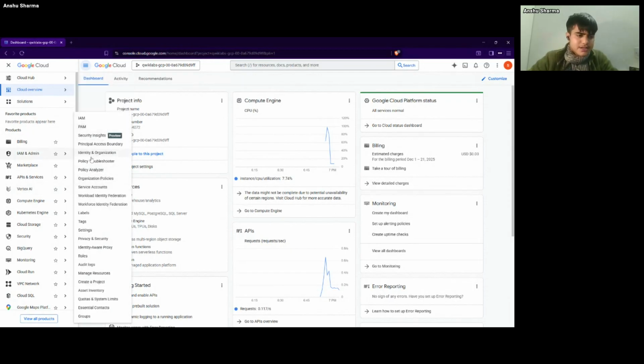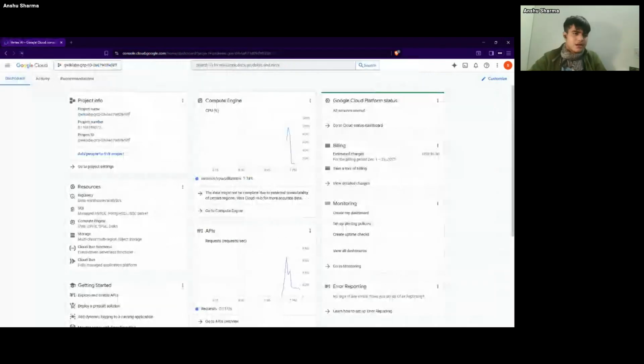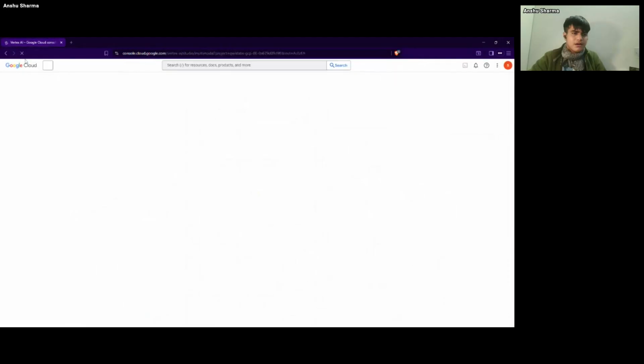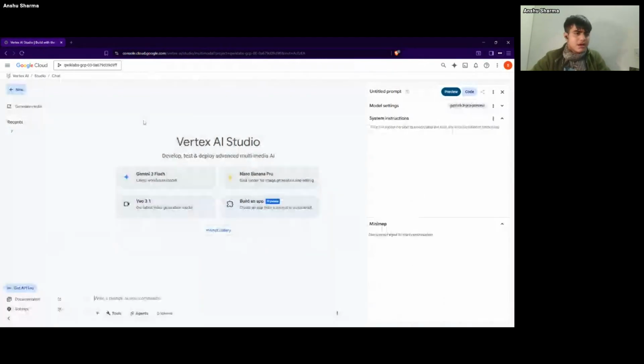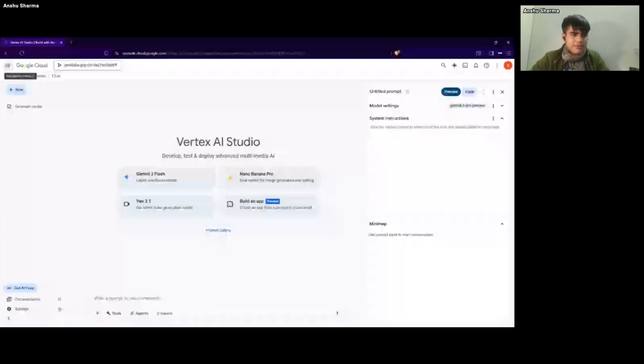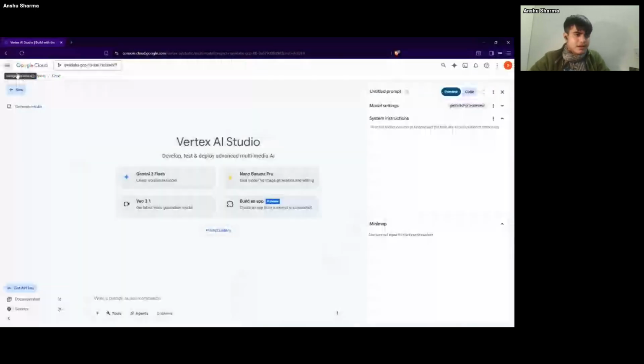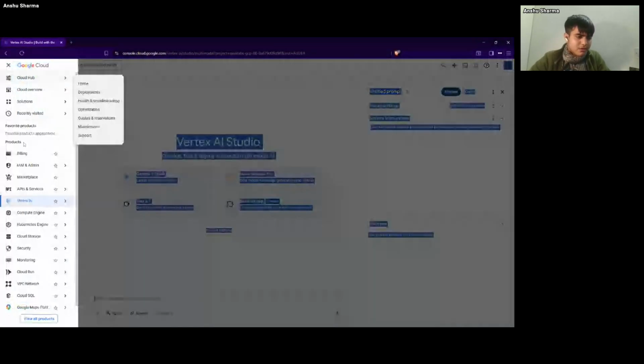But right now we are interested in how to do supervised fine tuning with this. All right. So I'll go to Vertex AI. If you did not follow what I did, you can just go to the navigation menu, these three lines on the top left. Click on them, and we'll go to Vertex AI.